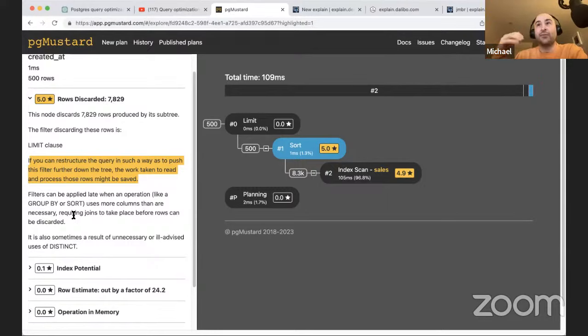So you mentioned these 8,000 rows that we're having to scan initially. It would be nice if we only had to scan the 500. How do you only scan the 500? Michael, I'm a very inexperienced Postgres backend engineer. Oh, what should I do? What should I do? Just tell me. So it's worth looking at the other tip as well, the read efficiency.